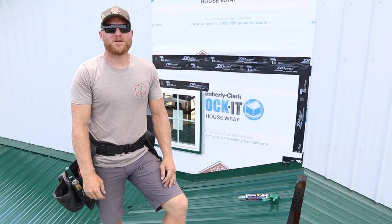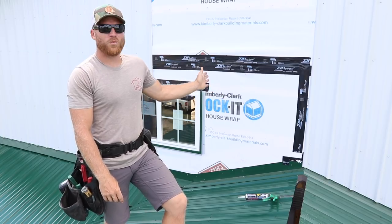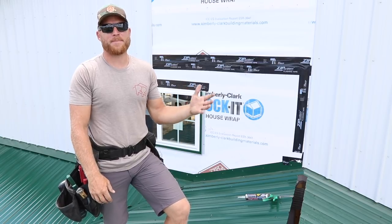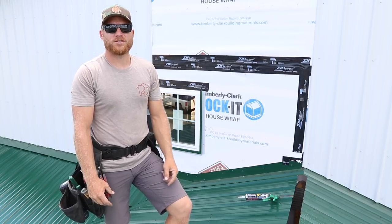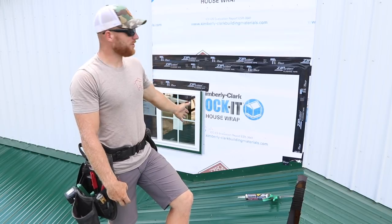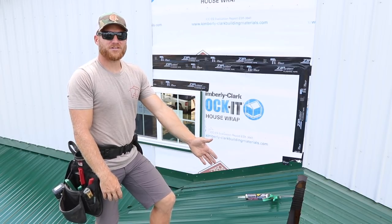This window is another one of those instances where I kind of dreaded it because I thought, man, what a pain in the butt. Client adds a window, which I don't mind an add. I don't mind a change order. I want to make the client happy in the end. I don't want them to think, oh, why didn't we just do that? And Kyle didn't want to make a change and he had a contract and he didn't want to add a window. Well, it's not that big of a deal, but we're at the end of the job. The last thing I had to do was put this ridge cap on this little porch.